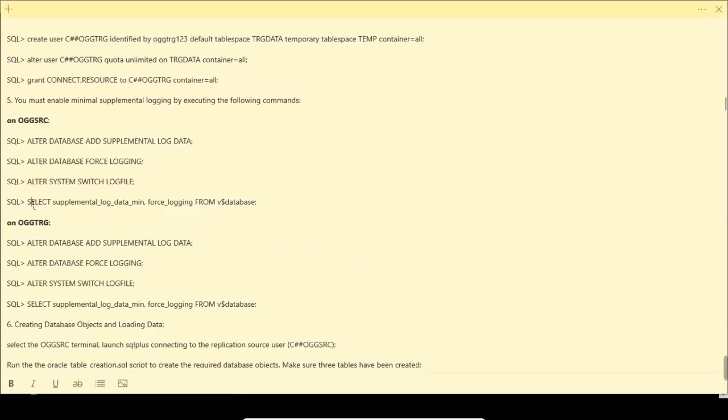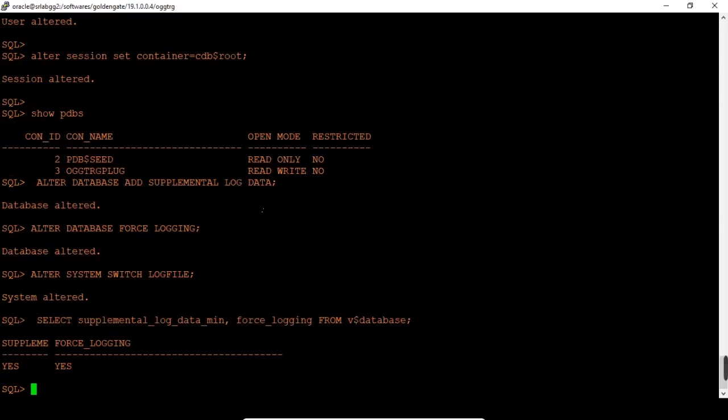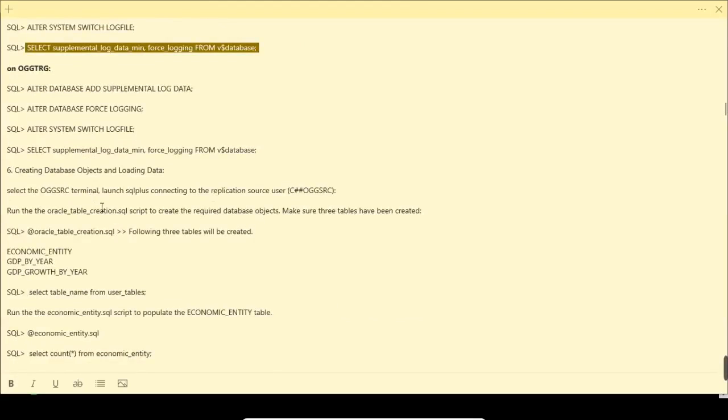Now we can check whether supplemental logging is enabled or not, force logging and supplemental log. So yes. Okay, so this has been done.